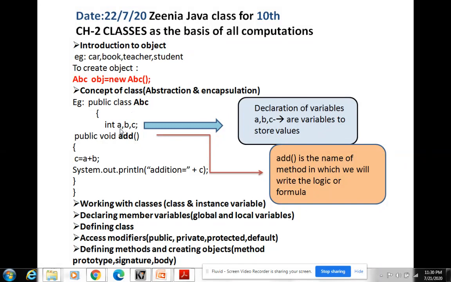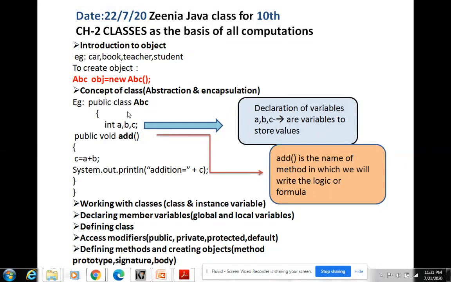How to define a class. What is a class? A class is known as the blueprint of the object. What does this mean? It means that a class contains all the necessary data to create an object for a specific purpose. That means if you are the object, you are giving the 2 values you want to add. So everything is there in the class. You just need to put 2 values and press the operation and it will give you the result. Suppose you are using a calculator and you are providing the computer 5 and 6.